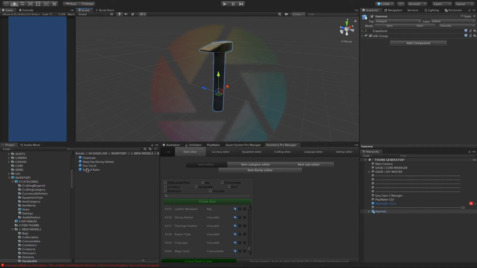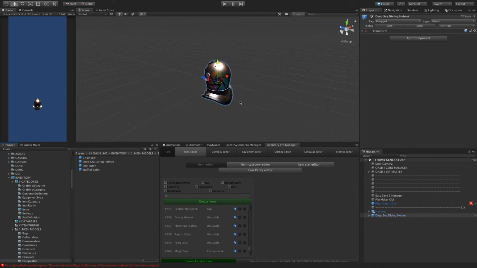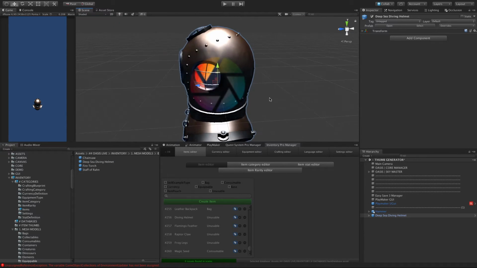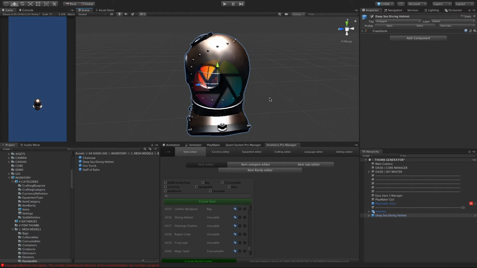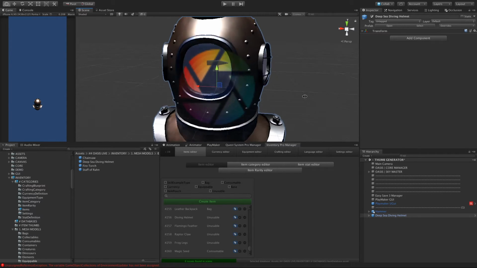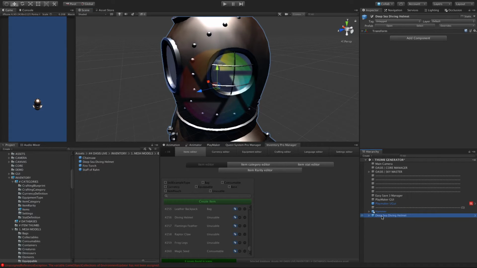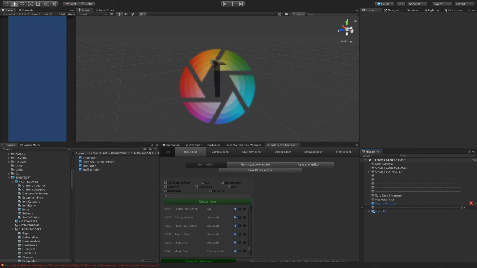Zoom in, and actually I guess I could use this to scale what it should look like. So that actually looks like a decent size. That might be a little bit big, but again, because we're not actually equipping this right now, we can just leave it as is. So maybe I'll put it like that.